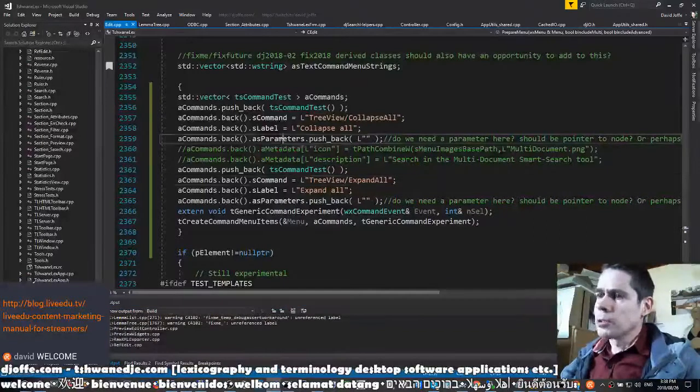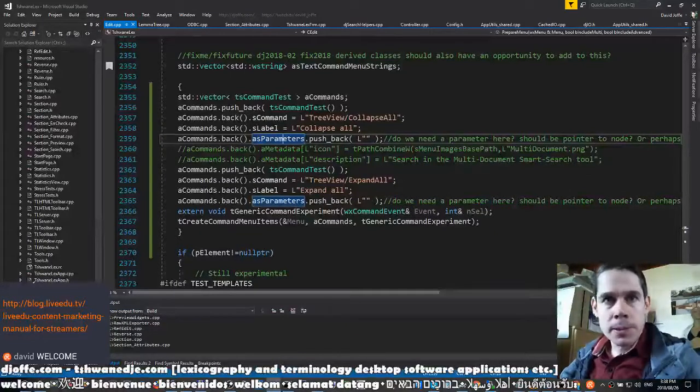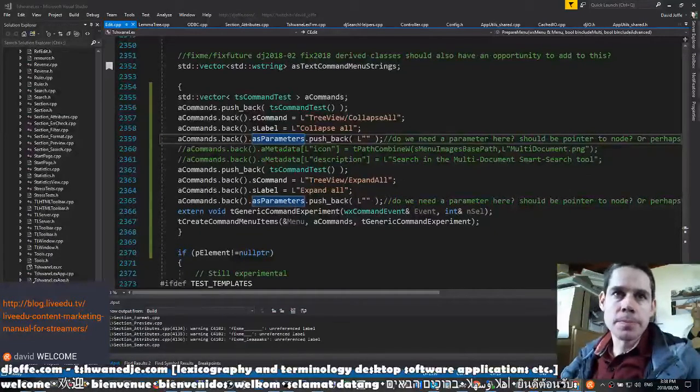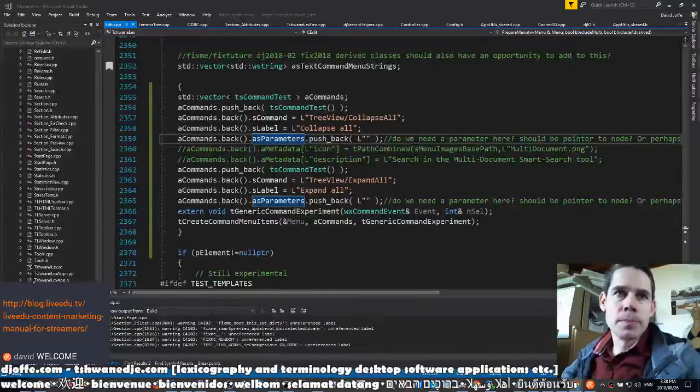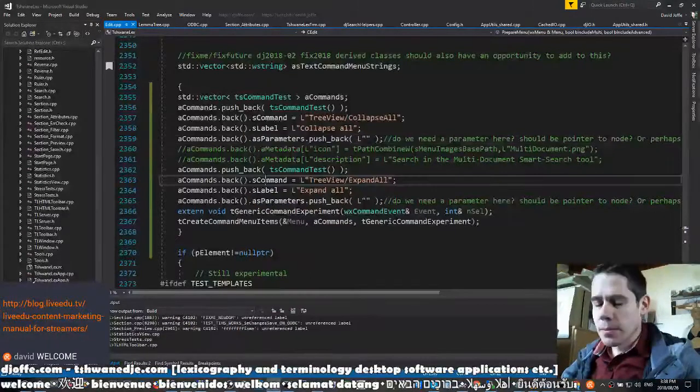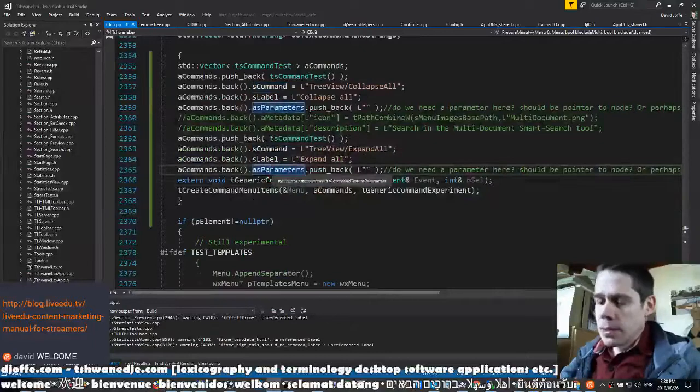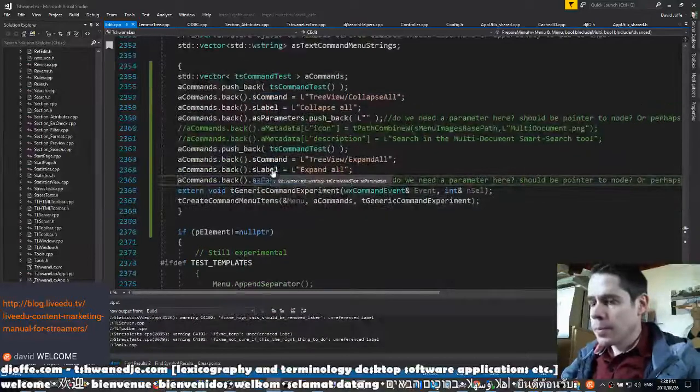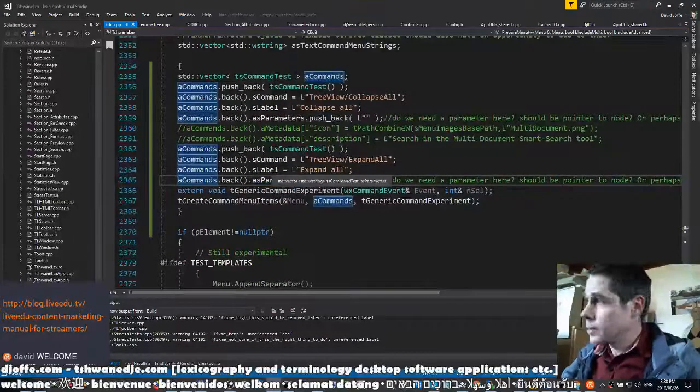As parameters, we should have some sort of owner information. Anyway, not a priority. Just waiting for it to build now.